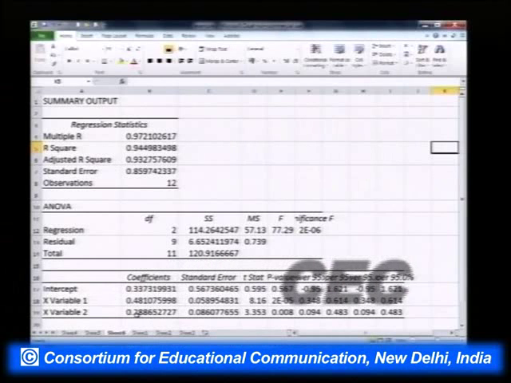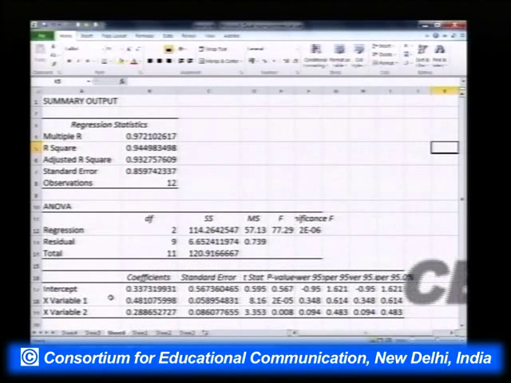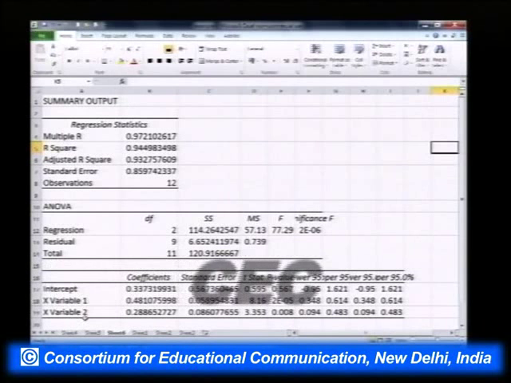So this is the output of multiple regression, which is exactly similar to what we found and have shown in the PPT. Now the equation becomes 0.288 into the second variable, that is the attitude, that is the importance attached to the weather, plus 0.48 into the first variable, that is the duration of stay, plus constant as 0.337. So in this way, if we know the value of x1 and x2 and the constant, we can always calculate what will be the attitude of this person towards the city.